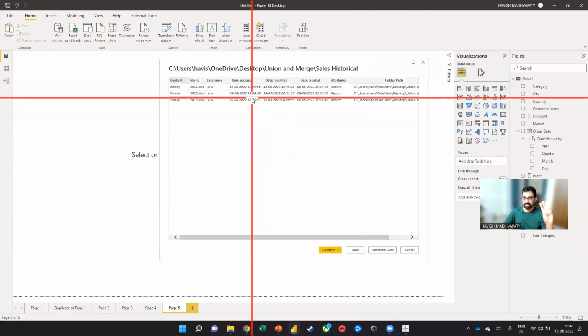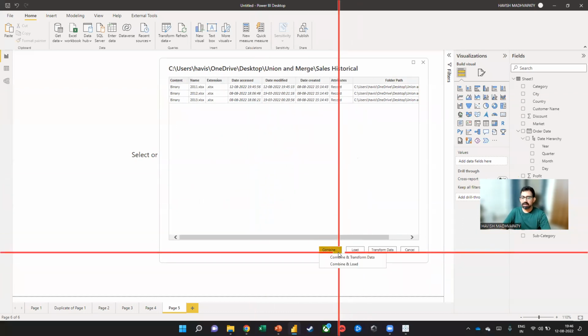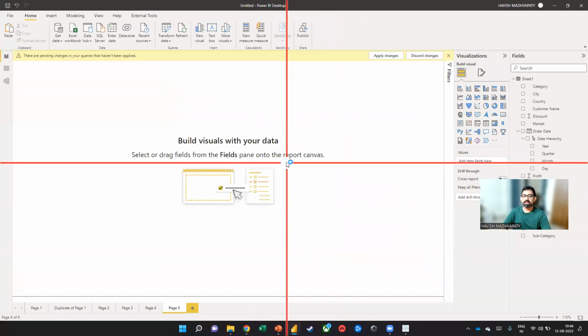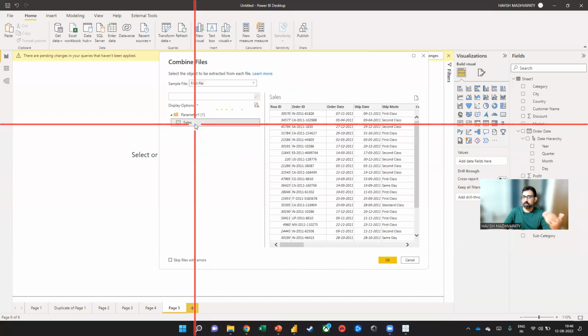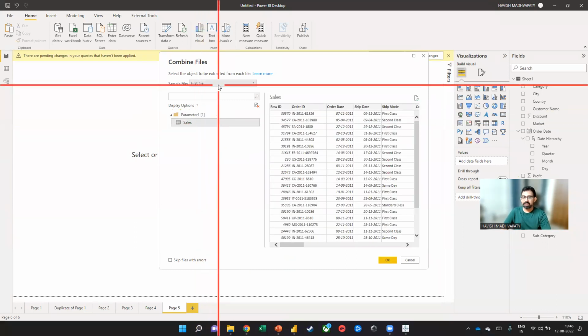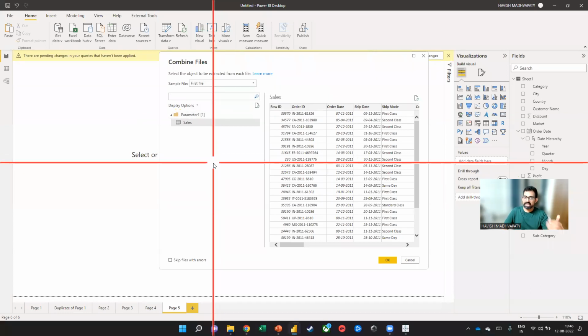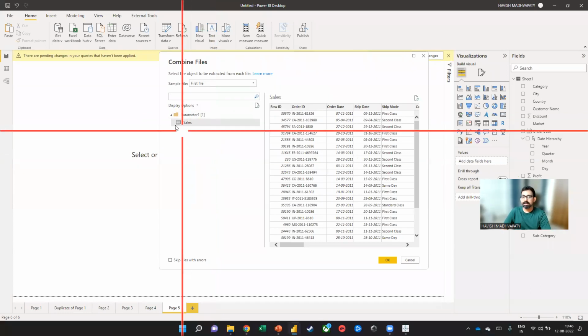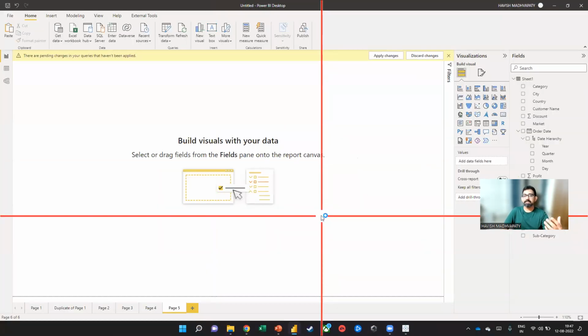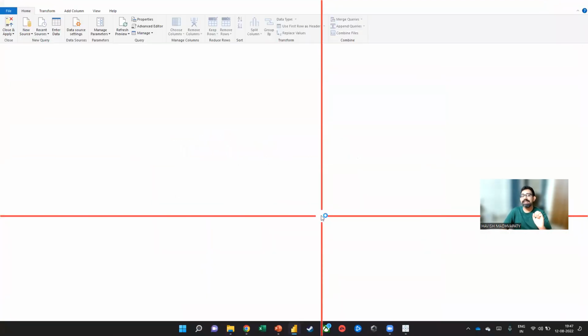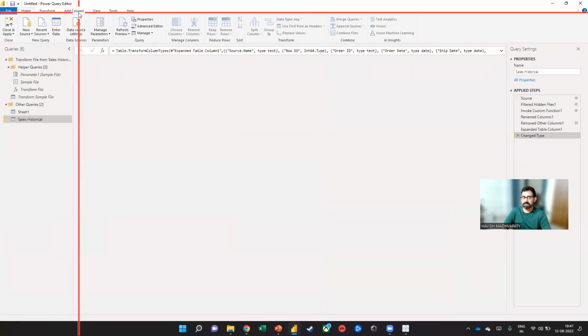It confirms to you that there are 3 files in that folder. So I will go to combine and transform. And once I go to combine and transform, I will have to select the sheet that we want to combine. Which one is our sheet? There is only one sheet in all the 3 files called sales. Remember, there are 3 files and each of the 3 files is only one sheet called sales. I go to OK, and this opens up something called the Power Query Editor, which looks like this.